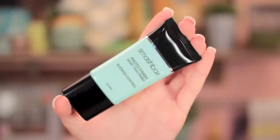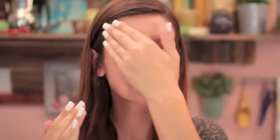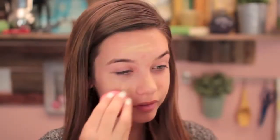So first I'm taking the Smashbox Photo Finish Blemish Control Primer. I'm gonna apply that all over my face with my fingers to make sure that my foundation lasts. And then I'm gonna take the Tarte Amazonian Clay Foundation and I'm just taking my fingers and applying this all over my face. And then I'm gonna take a damp beauty blender. So I just got this beauty blender wet and I'm just gonna rub it all over my face, blending it in. I love how this works on my skin.